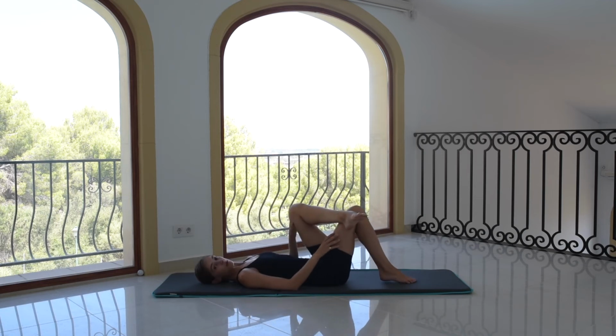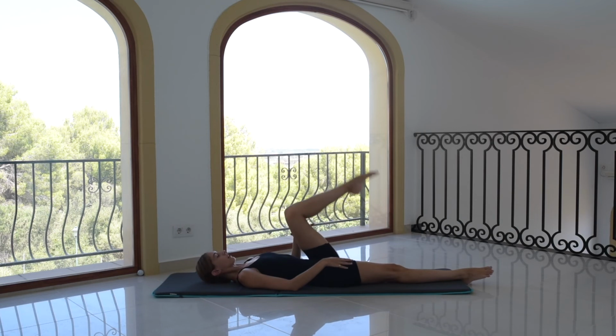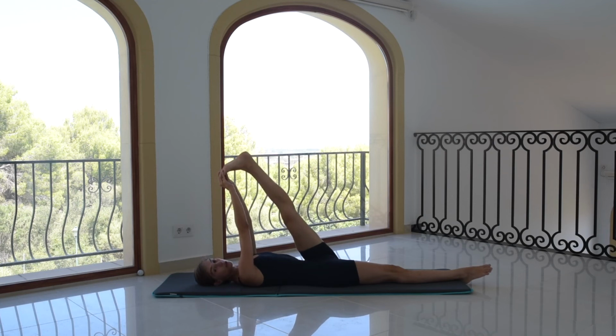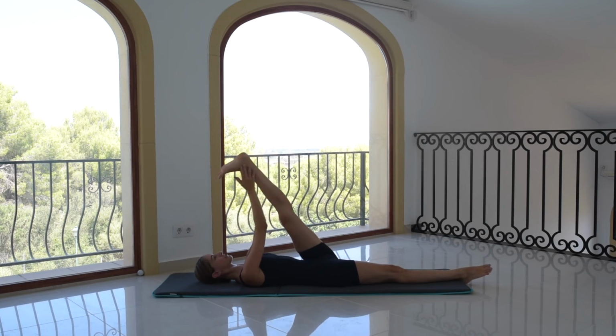Carefully we go down. We can now stretch one leg down on the mat, and with the other one we can try to bring it to the ceiling and we flex the foot. Now you can reach, for example, for your calf or your ankle if you're very flexible. If you're extremely flexible, you can also touch your toes. Another good option could be to have a theraband just around your foot to really help yourself and push the leg closer to you. So we stay here just a bit longer. We stretch the hamstrings, all the back of our leg.